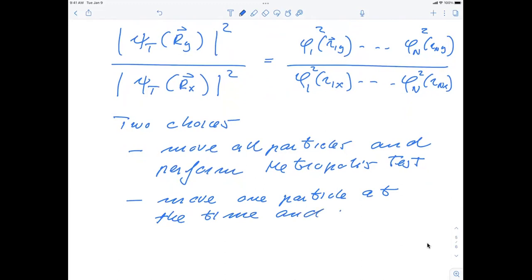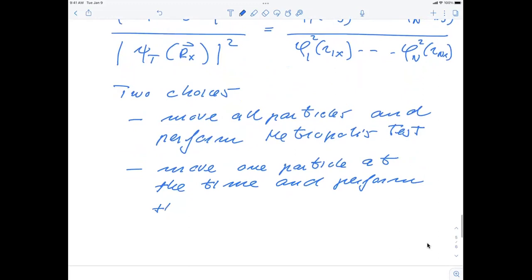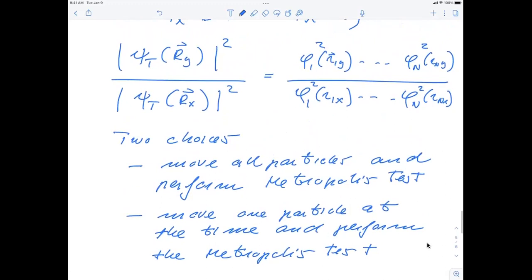And perform the Metropolis test. So what I want you now to look at is the type of trial wave function which we have. If you add correlations there, it's going to complicate it only slightly. But what you could say now is that the general picture is the one which you see in this equation above here, where you have to evaluate the ratio.